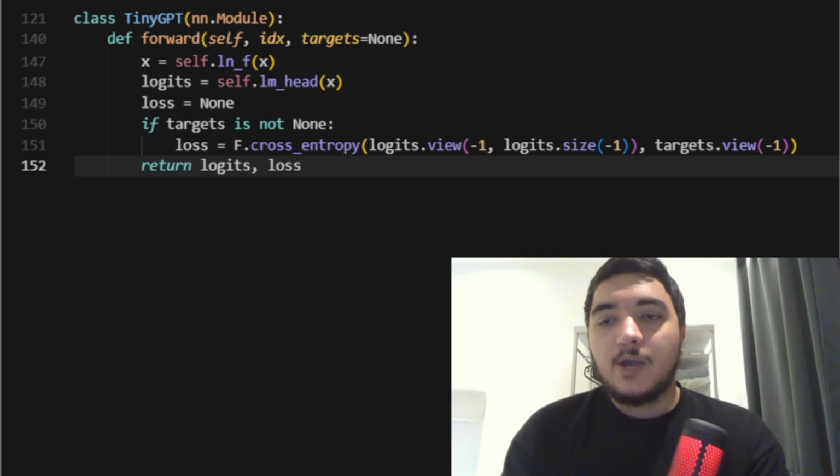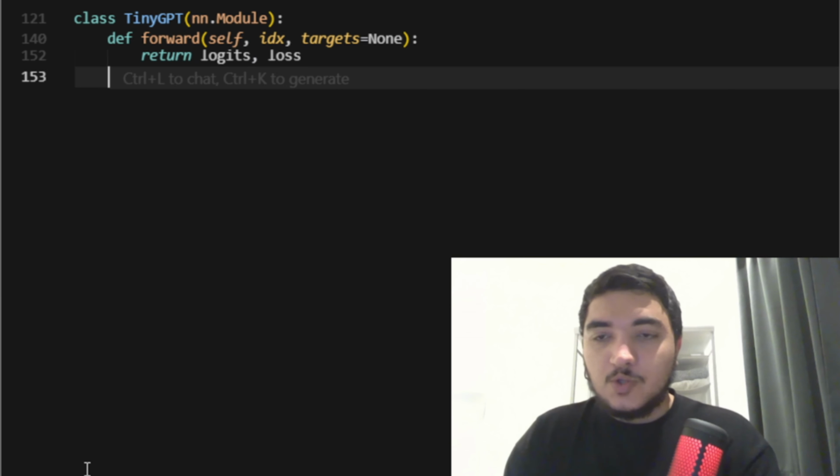A higher temperature means the model will be more creative. Lower means it will be more focused. And the top-k will keep only the most likely words to avoid nonsense.